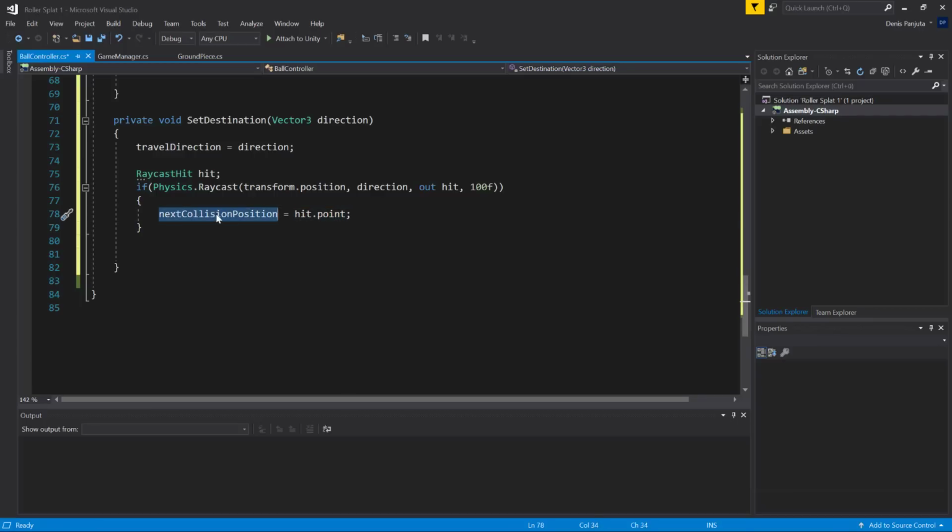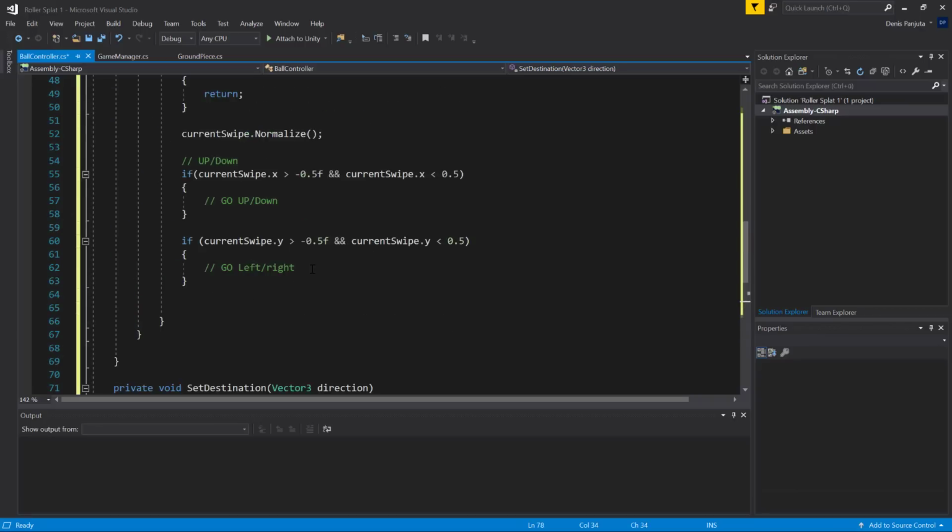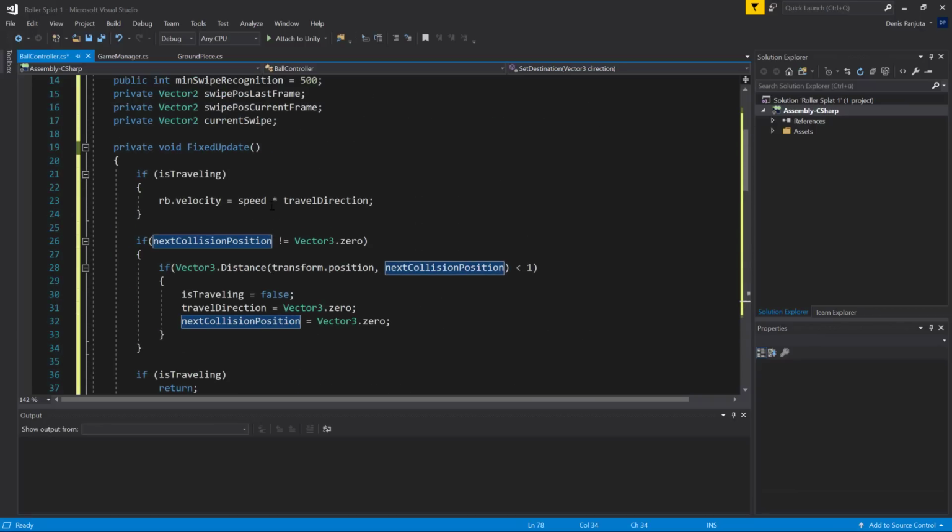And this hit point, we want to store in our next collision position because we will need that in our code, and we needed it in here. So we checked, is the next hit position not zero? So are we not hitting nothing? If we do hit something, then please say, okay, stop moving now.